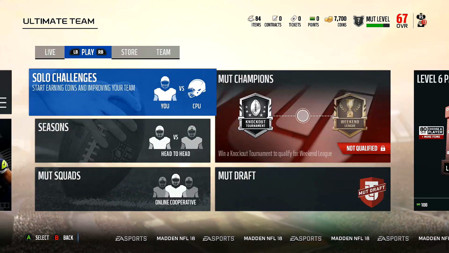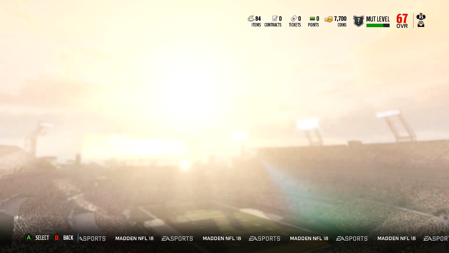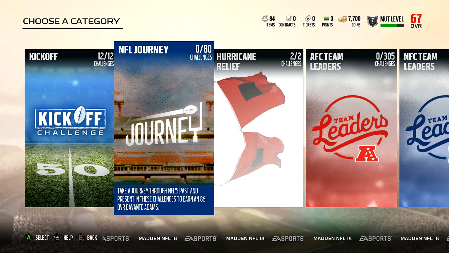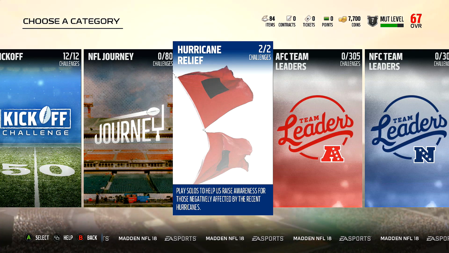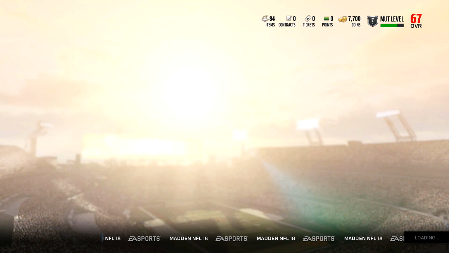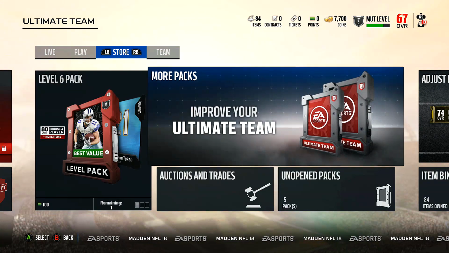I'm trying to get this thing going. I've been doing some of the solo challenges. As you can see, I've kind of worked my way already through the kickoff challenge, those 12. I knocked those out. And then after I open these couple packets, you're going to check me out in my second of the Hurricane Relief challenges that I've already completed. So I'm going through, completing those here and there, and picking up the packs. I'm trying to save the packs so I can open them for you guys.